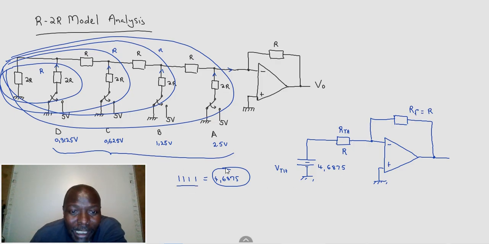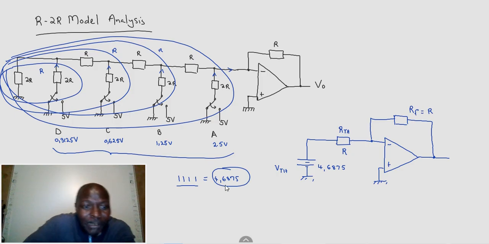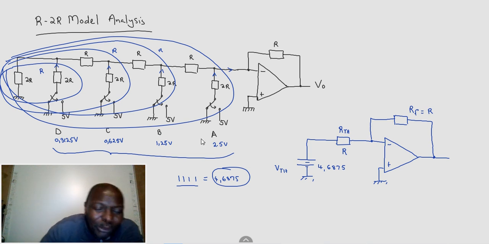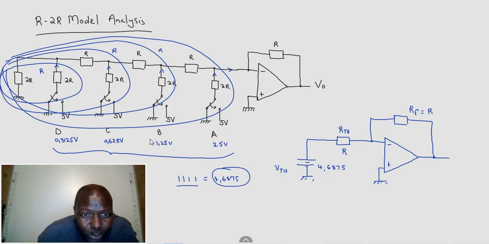So we have to divide this by what? If we look at, let's suppose we only had that one closed, that 2.5 is like our equivalent of 8. If we only had this one closed, that is like our 2. So you can roughly see that if we had this one closed here, this would be, did I say 2? 4. This here is the 2, that there is the 1.